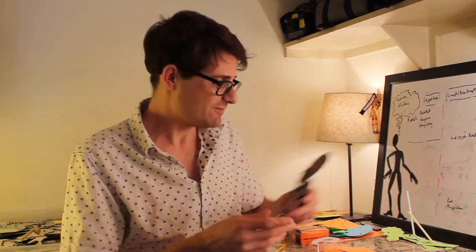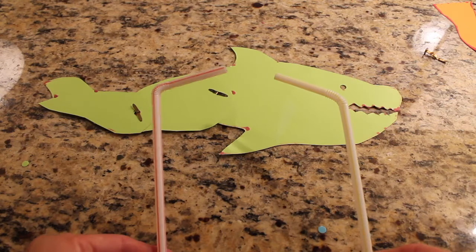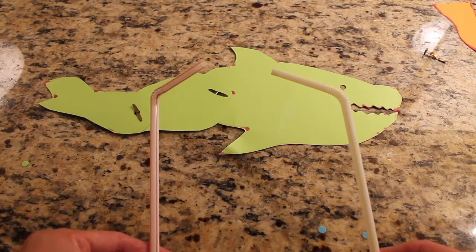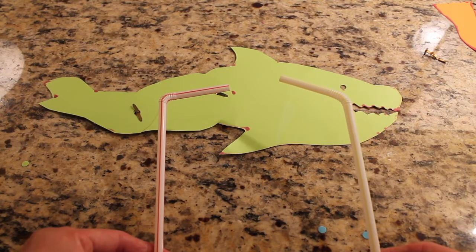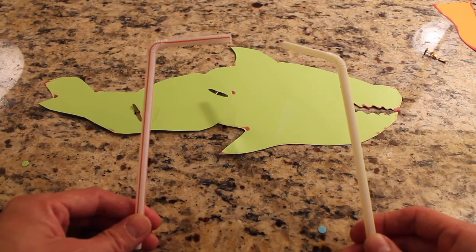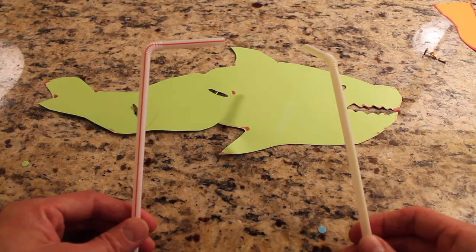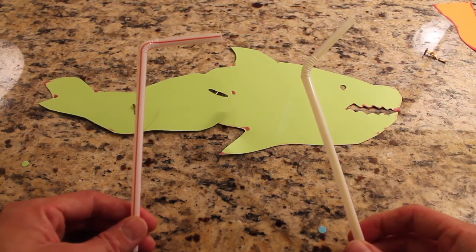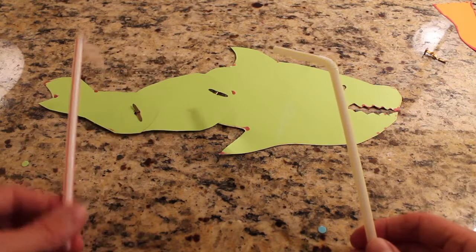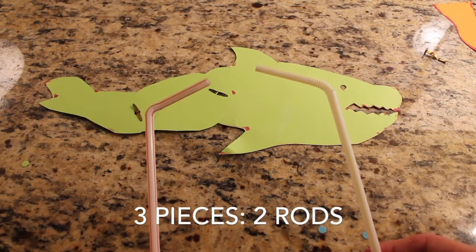Let's take a look at these. Now let's add some rods onto that puppet of yours. We're going to use flexi straws because these are easy to find around the house, and we're going to just use two. You saw on some of my puppets three or even four rods, and that's fine once you've gotten familiar with making shadow puppets, but when you're starting, one, two, three puppet pieces and one, two rods is what you want to go for.